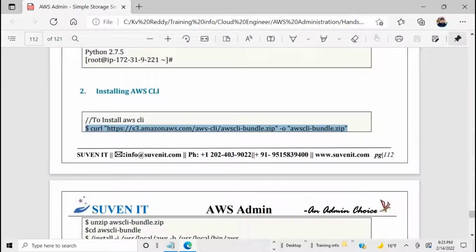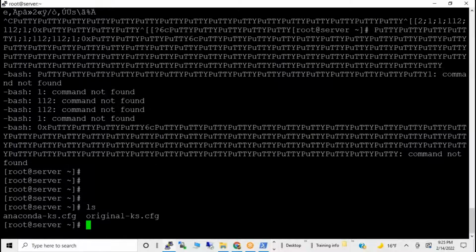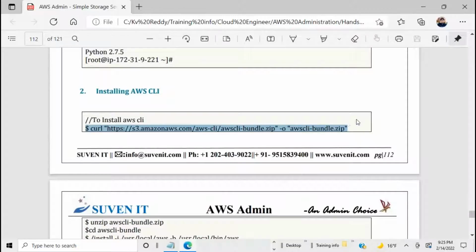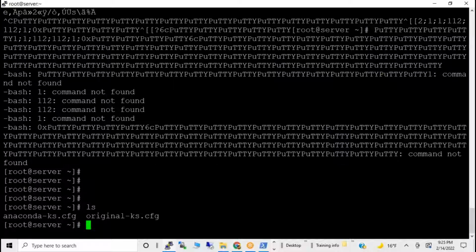Maybe I am giving the wrong command. Oh, I missed where it is going to be saved. The last part is missing, the bundle software, the output file for the bundle. So I missed this part.